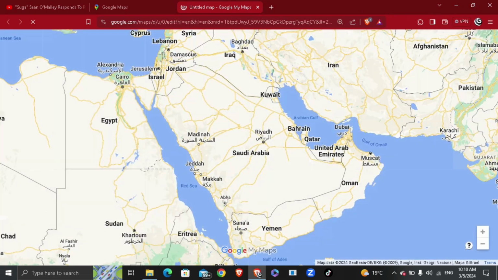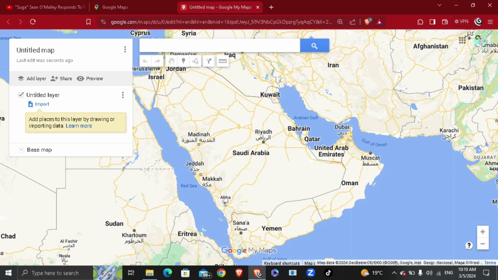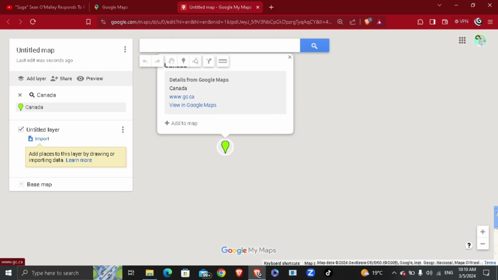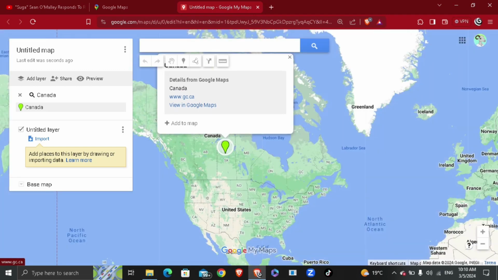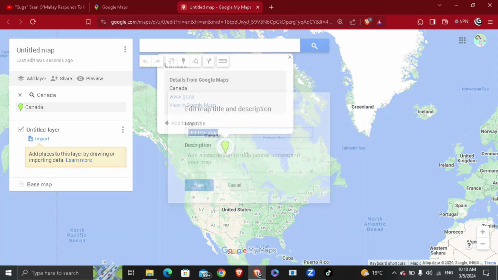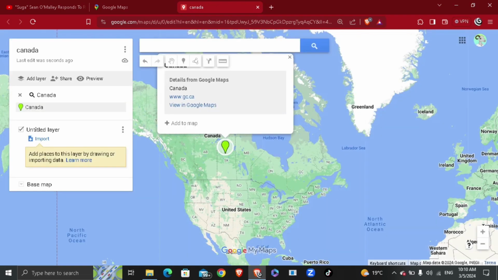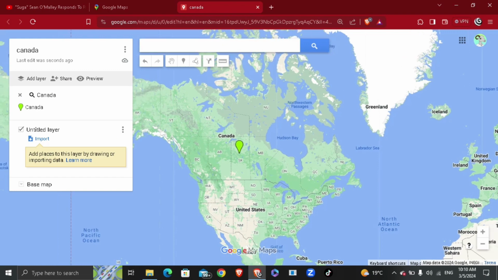And as you can see right here, you will see a whole new map of the world. What you're going to do is type right here Canada, for example, right? In my case, I'm just going to type Canada, and as you can see right here, this is the place for me. And as you can see at the top left, you can see Untitled map. You can just name it Canada, or whatever it is, and basically hit save right here at the top, and you can just do it with all the new steps.